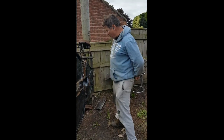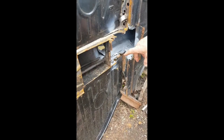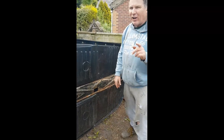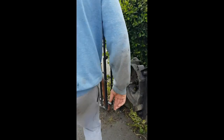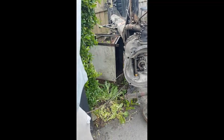Hi guys, so I'm up to this cutout here. I've been putting a new clutch cable in, and through here you're going to put a new fuel line. They say don't do it. I know why they say don't do it, because they're lazy. So I've cut a window out here. In here's a tab, and come around here quickly, and this is where the fuel line goes. I've got a brand new one, and it's in here.